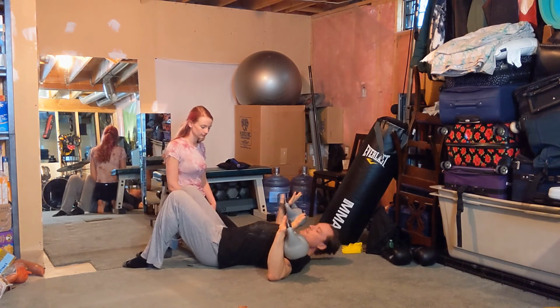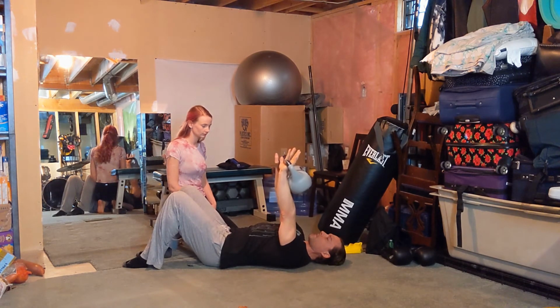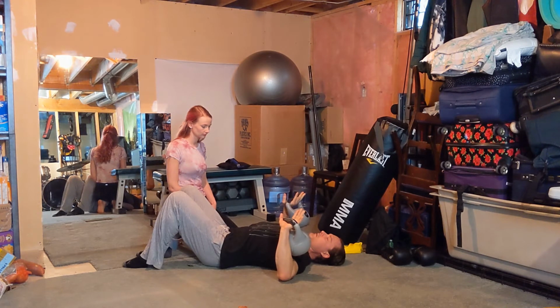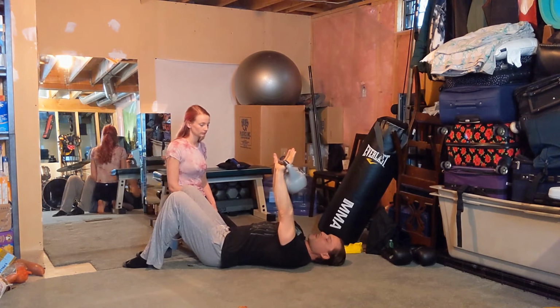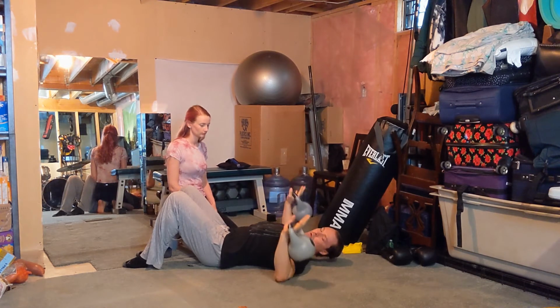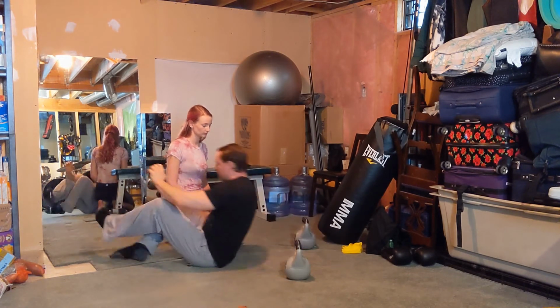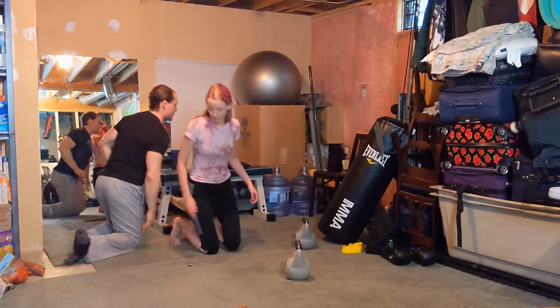Grip the floor, pull the stomach down. I'm not arching my back for this. Pull it down and we're just gonna squeeze up to the top. Let it come down, squeeze it up to the top. But when I bring it in, I'm bringing it together and then opening up. But it's nice and safe because that floor is gonna stop that shoulder from taking any of this. All right, go ahead. I don't think I've done that very much.